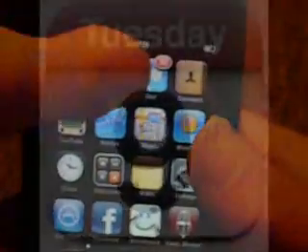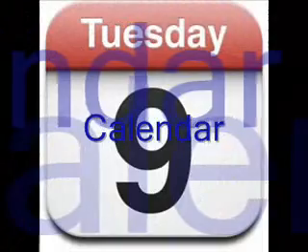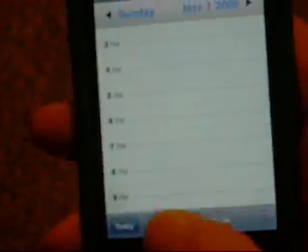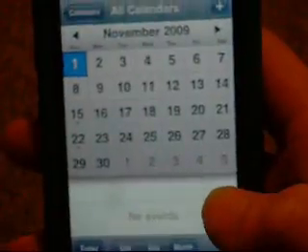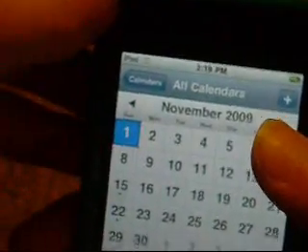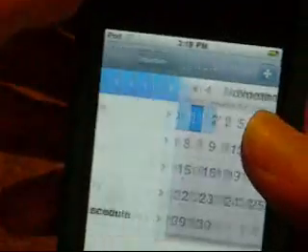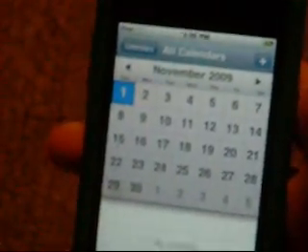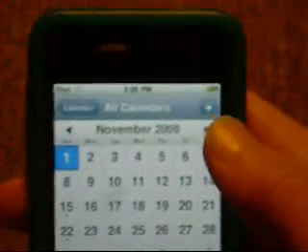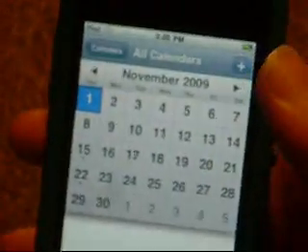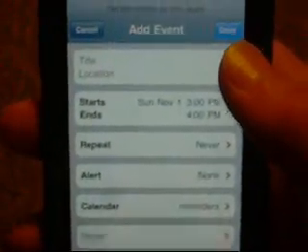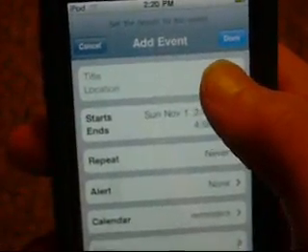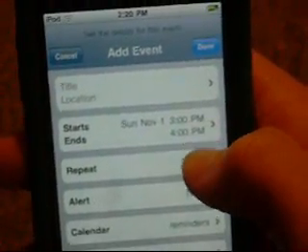Next, I'm going to show you the calendar, which this is your calendar. I'll show you the interface like this. What we've got here is this button right here basically shows you all your different calendars, because this is a multi-calendar functional feature. This plus button right here allows you to create new events, which I'll show you real quickly. This is all you can do for a new event. You can give it a title and give it a location. You can choose when it starts and when it ends.